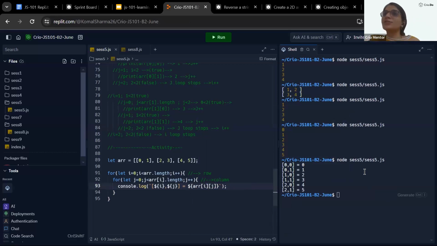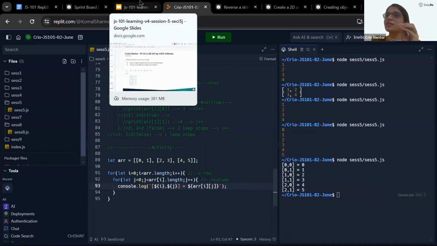Nobody is going to ask you to print things as it is, the way you learned in sessions, right? So pay attention to what the requirement is here. They are still asking you to print elements of an array, but now they are just modifying it, print it with indexes. The change here is in the place where you are printing things. Logic is absolutely the same. Everyone got this part?